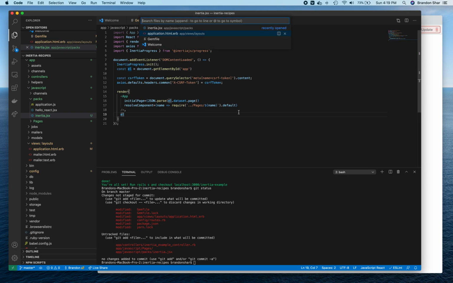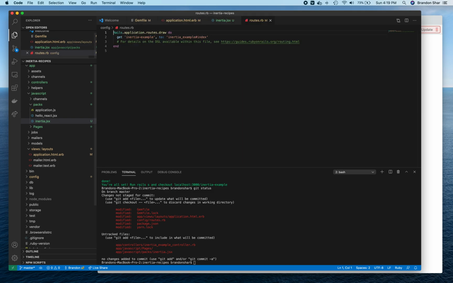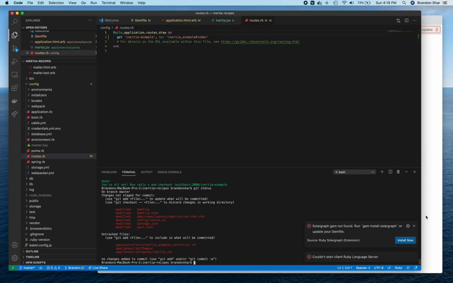To get to that Inertia example that we looked at, we must have made a change to routes. And sure enough, we did. We added a completely normal Rails route. And this is what I mentioned, this is what makes me at least think that Inertia is so cool: very little of it is unique syntax, and you'll see that there's none here. This is totally normal Rails.